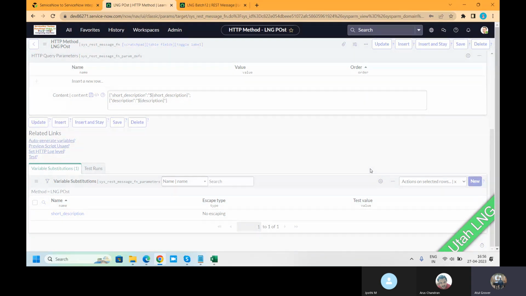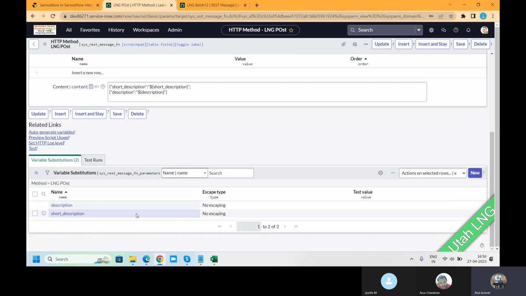Yes, I said I want to redefine it again. So now it has been defined. Clear हुआ यहाँ तक? Everybody is clear? Clear, Arus?